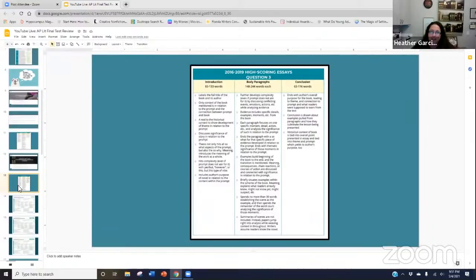So in question three, that's the only thing you can study for this test, really. And that's what they're bringing into this chart that you didn't see in the other one, that historical context. Look at the introduction, the second bullet point. Only the context of the book mentioned is in relation to the prompt and the connection between the prompt and the book. So they're not just saying that the book takes place at this particular time in history and abandoning it. They're weaving it into the theme. So that is important to note, right?